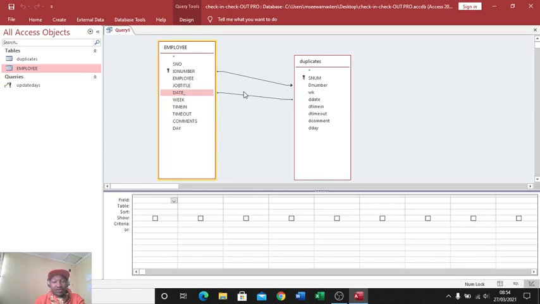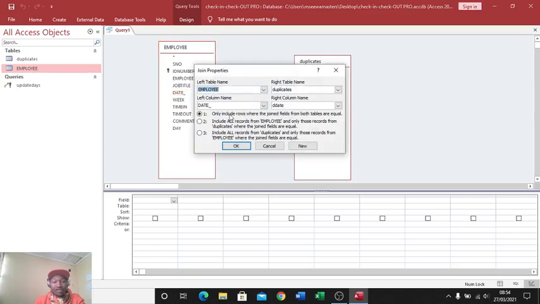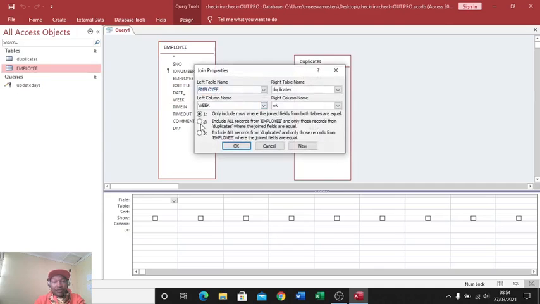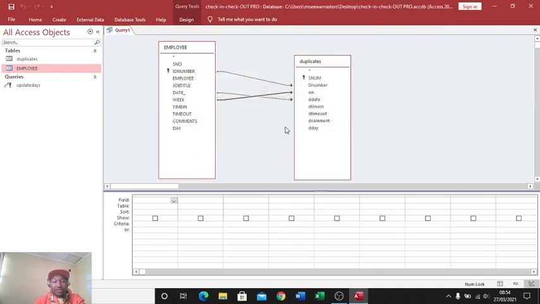Date goes to date, including all parents to child. Then week goes to week. We use option 2, employees, so that the arrow faces that one.